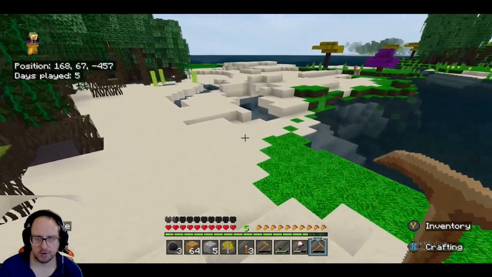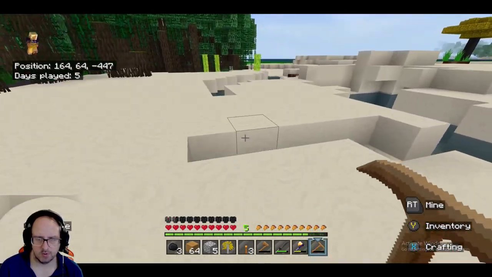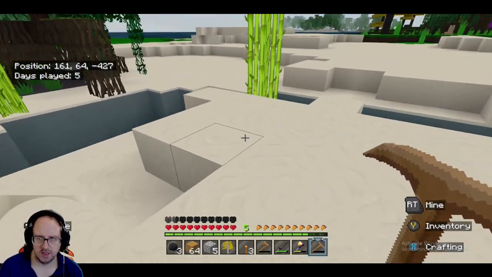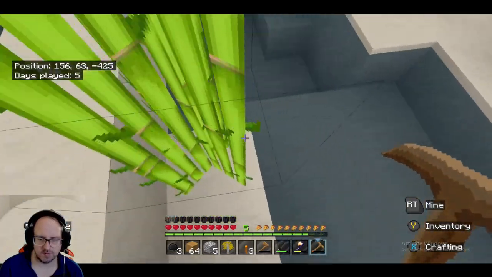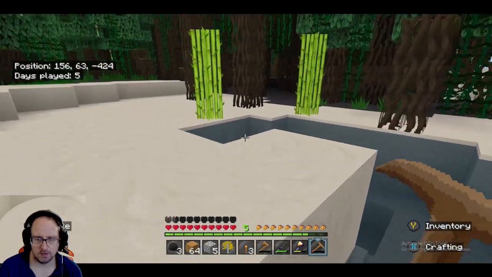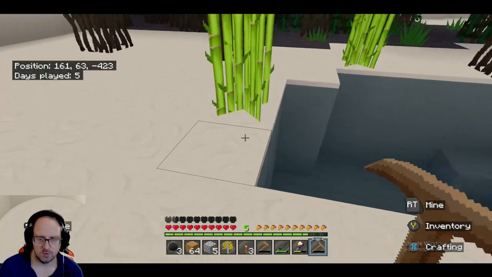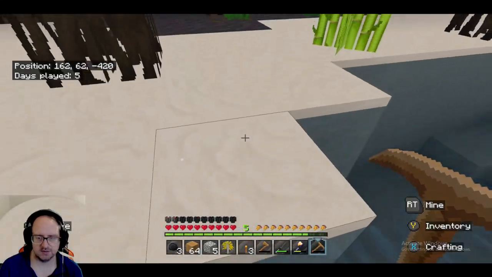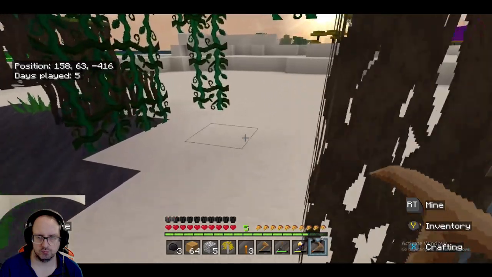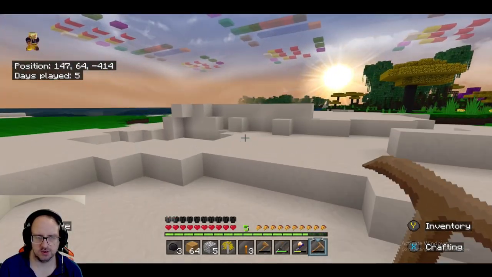Now, I know my boat's here somewhere. Oh, sugar! You guys, we get a lot of these things. We won't have to worry about growing them so much. We could just put them anywhere near our house and that'll be it. Alright, let's get out of here, guys. It's getting dark, so we have to head home.